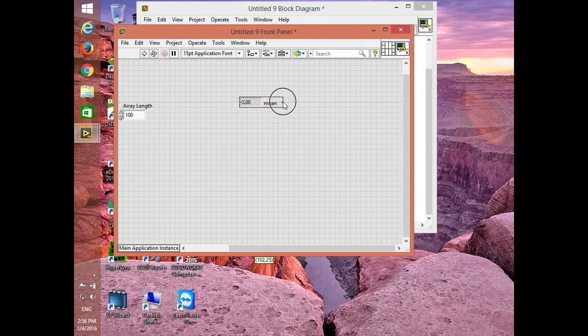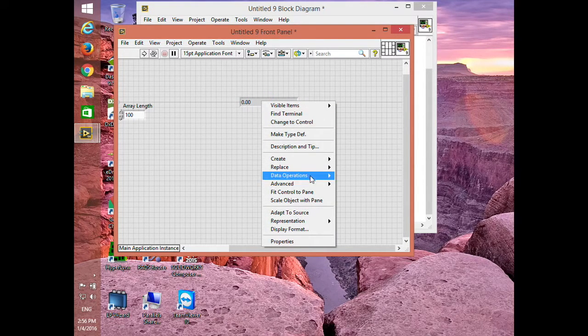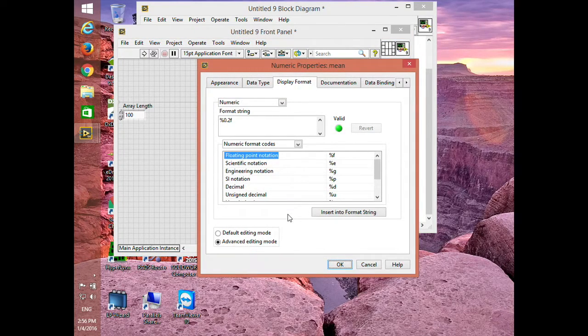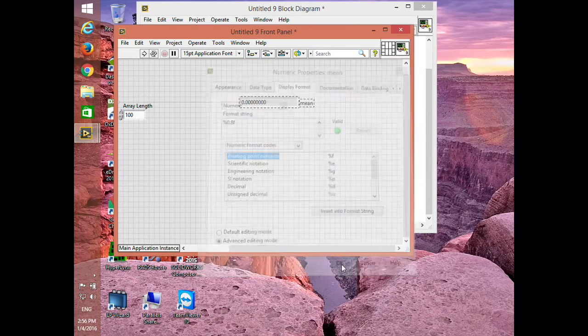I'm going to stretch this thing out a bit, and then I'm going to right click on it and choose display format. And the format string that I've got there, I want to have at least 8 significant figures after the decimal point on this. So I've changed that 0.2 to 8, and we will go there.